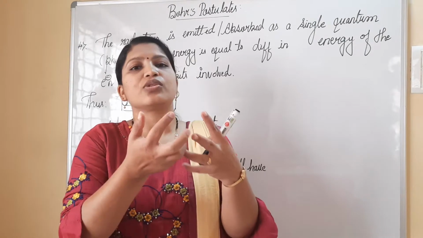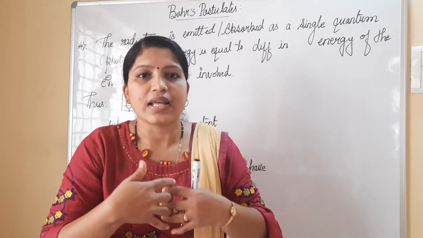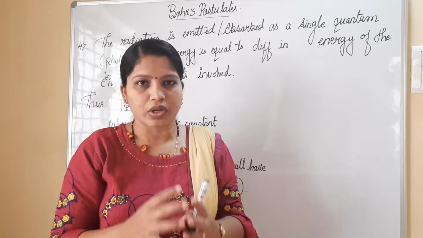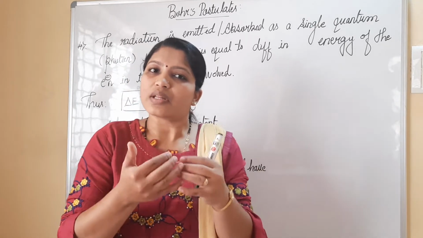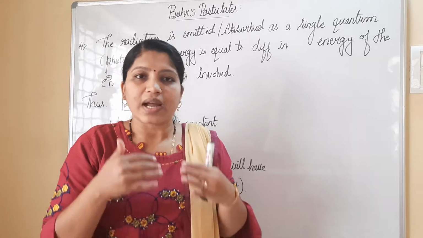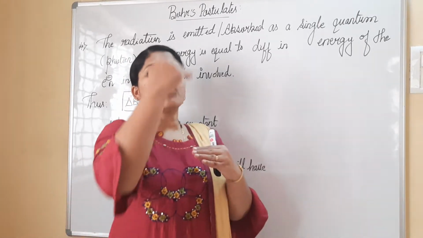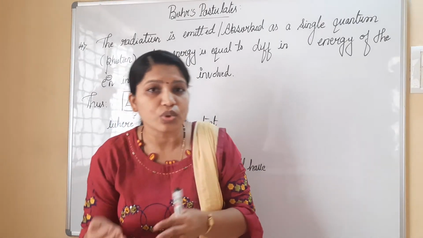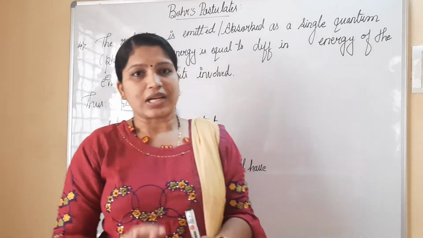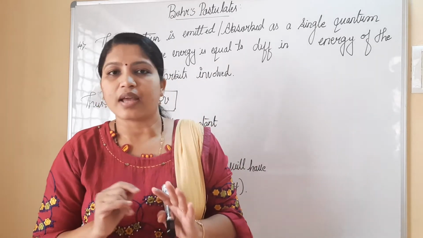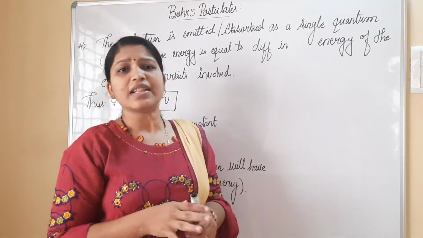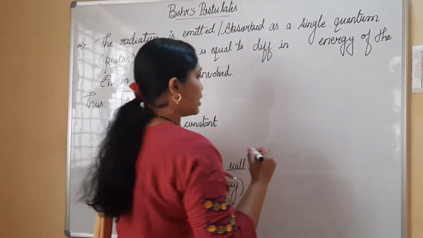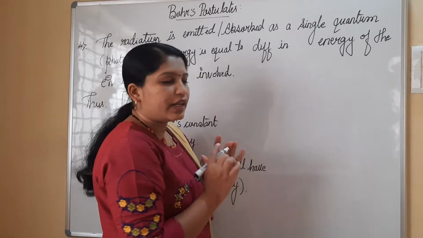Absorption is nothing but the electron absorbing and retaining the energy with it. Emission is, whatever energy it absorbs at its ground state, it moves to a higher energy state, and it liberates that energy back to come back to the ground state. That is the difference between absorption and emission. I will make things clearer by taking an example. Do see here the example. I'll be drawing the diagram for that.